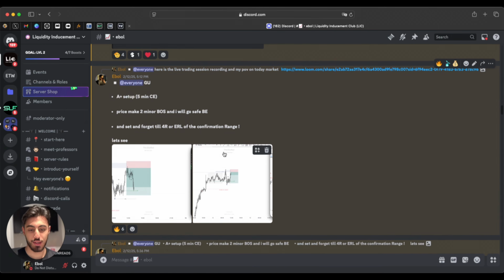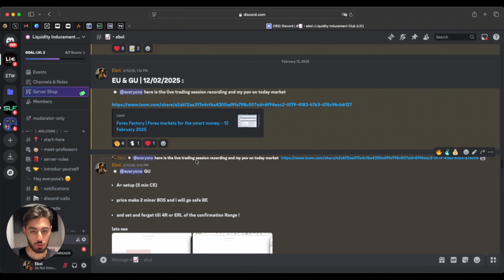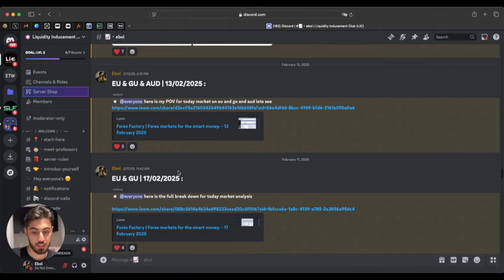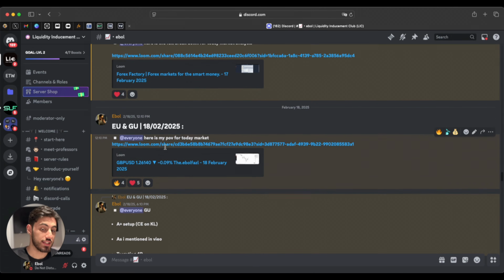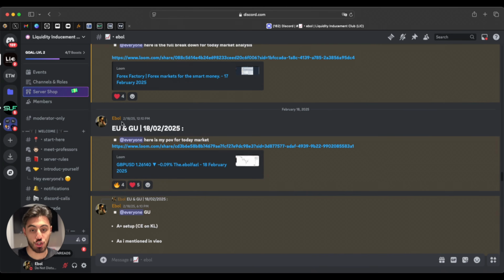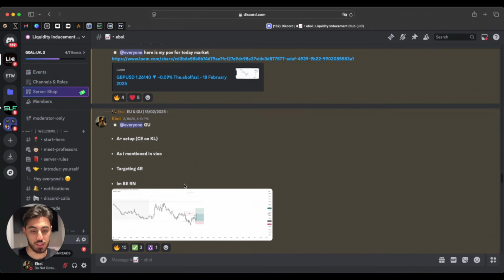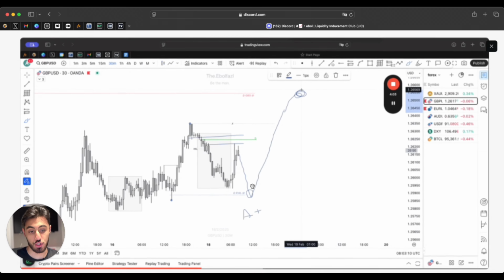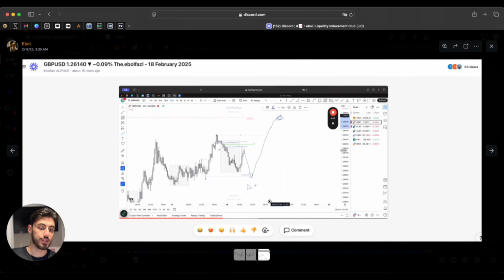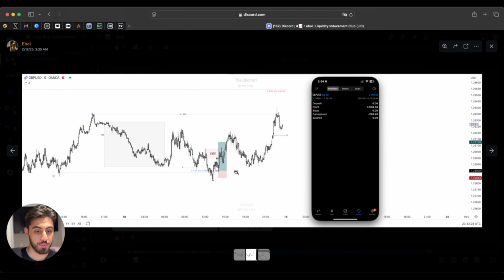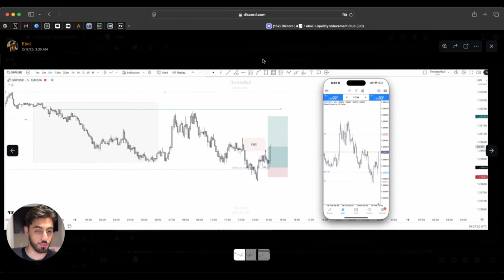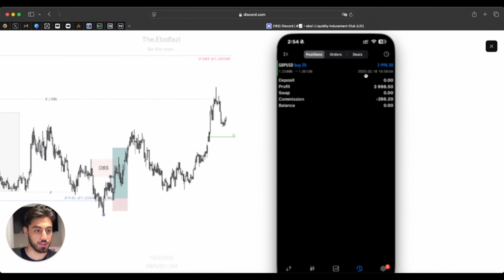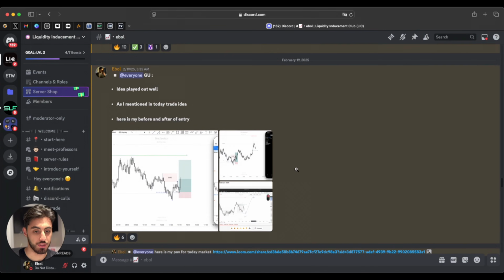So every day in the Discord, if I just scroll down, see, on the 30th, I just shared a video, no trade, so nothing. The next 170, no trade. The next 180, right? So we had the GU trade here. I shared the key level, all the stuff here. So we caught this beautiful trade. I mentioned to the students, are we going to look for confirmation entry at this area? This is the key level, right? And see, this was the before. This was the low time frame, stop on break of market structure. T1 here, price tapped to it. This was the proof. And this was the entry where I caught the 4K profit here, right?